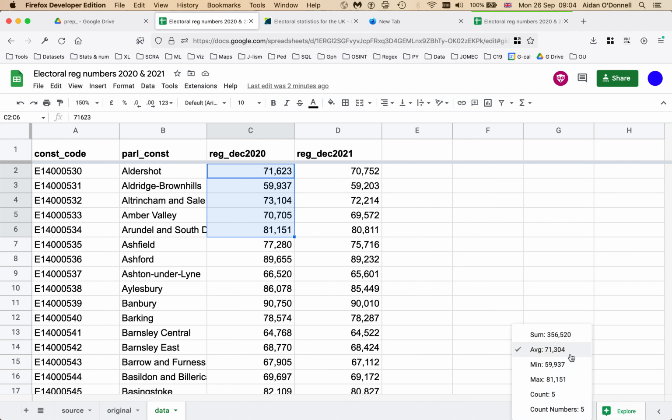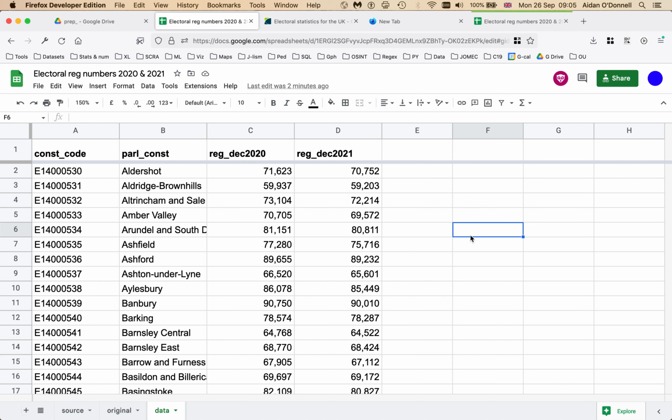It will also tell us the minimum, 59,000, which is the second number, the maximum, 81,000, which is the 5th, and it will count how many things there are, which again is 5. So that's extremely useful, and we'll use that in class 1. You can get very far just by selecting things and asking, how much is that? What's the average of all that?